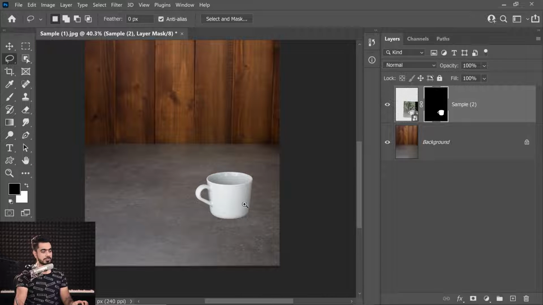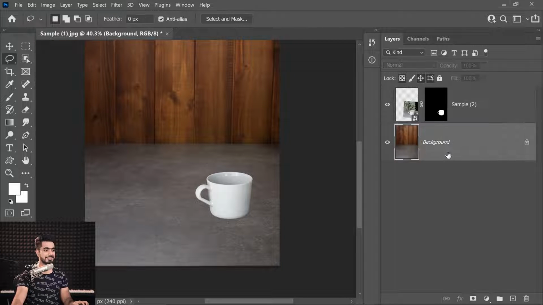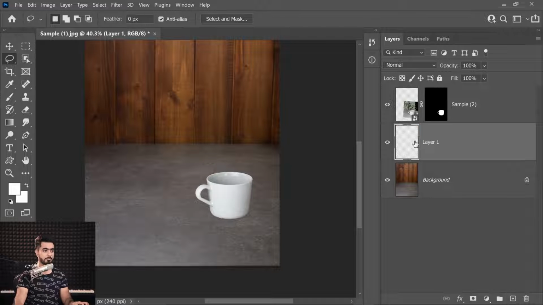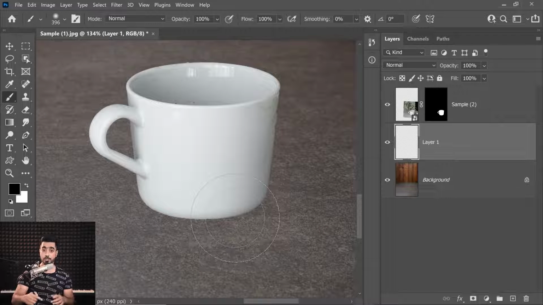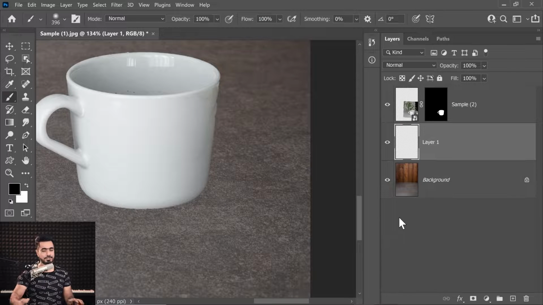Now there is no option but to create our own shadow here. So just above the background layer, create a brand new layer. I would recommend creating these shadows in layers so that you have control over each zone. While you're creating the shadows, as we discussed before, the shadow area that is closer to the subject would be the darkest. The shadow area which is further from the subject would be a little lighter, and it continues to be lighter and lighter. And if it's a very soft shadow, before even completing the entire shadow, it becomes so blurred that it just vanishes away.